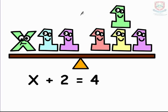So if we have a situation where there is x's or any other letter plus numbers equal to something else, what we need to try and do is remove everything that is not x so we can find out what its value is. A good way to represent an equation is to use a seesaw, because a seesaw has to stay balanced. It has to have the same on both sides, as does anything that involves an equal sign.